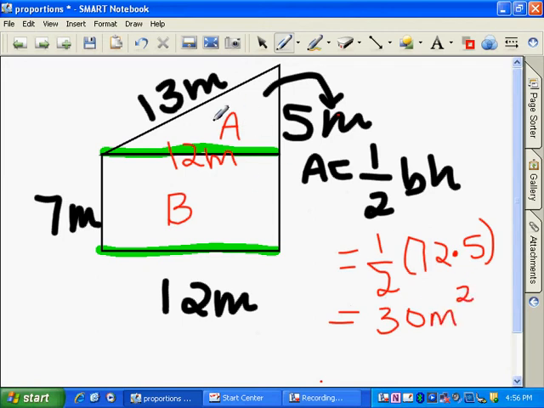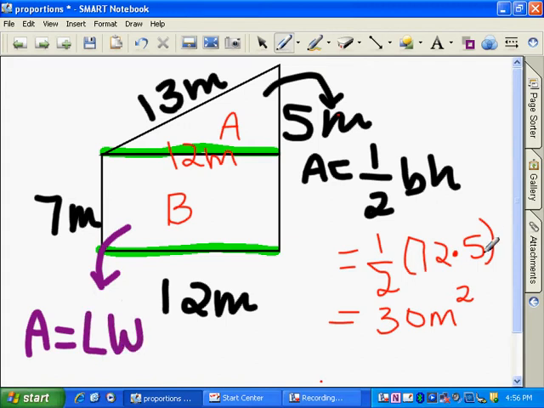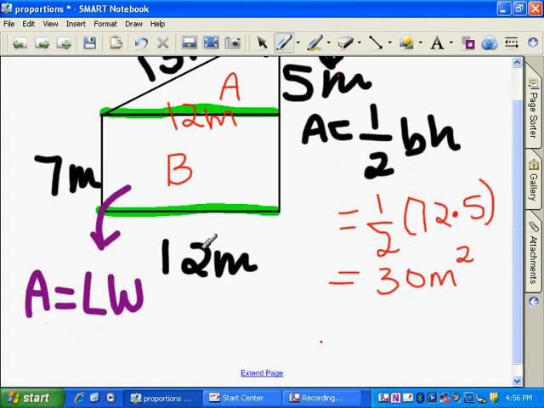But again, that's just this triangle right here. So now we want to find the area of this rectangle. And the formula for the area of a rectangle is length times width, or base times height, it just depends on what you're looking at, but they essentially mean the same thing. So I'm just going to go with length times width. It really doesn't matter which one's your length and which one's your width, as long as you designate one as your length and one as your width.